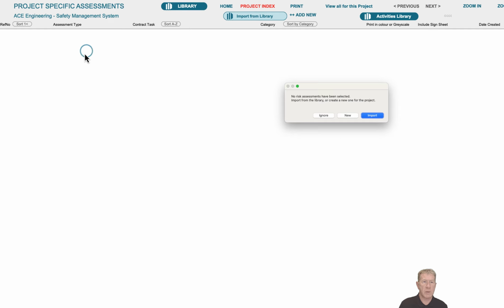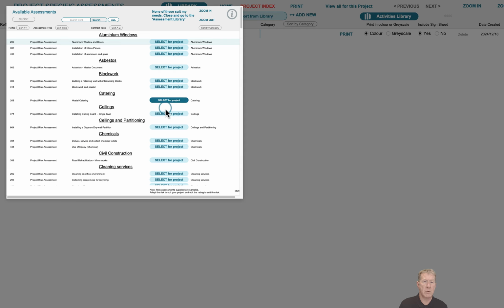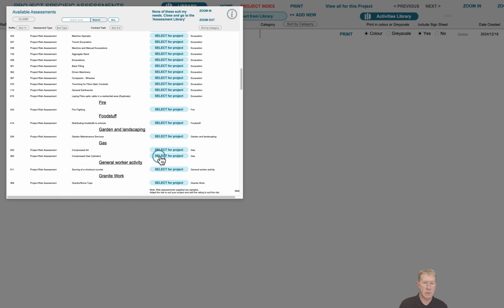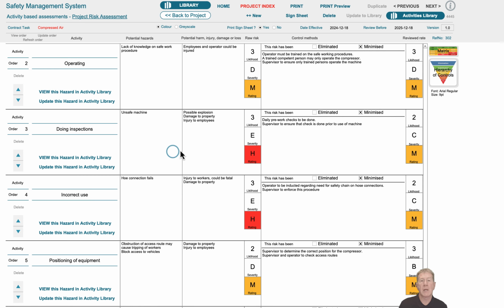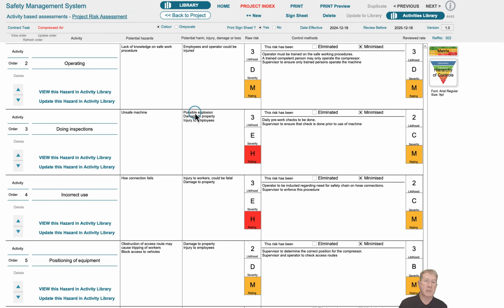So once done, we then choose our risk assessments, and we can import those from a library. There again, we have a huge library to choose from, and I'm just going to select that one there, which pops it in. And these are now preset risk assessments.